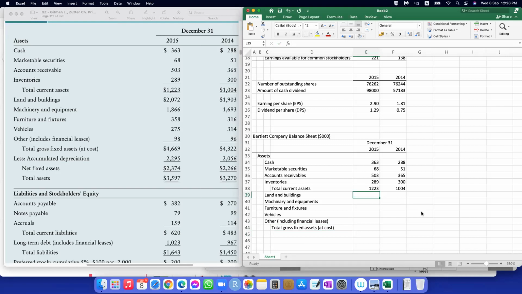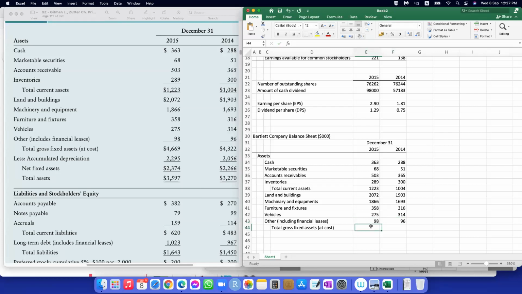Then 1,903, 1,693, then 1,866, then 358, then 316, 314, 275, 98, and 96.